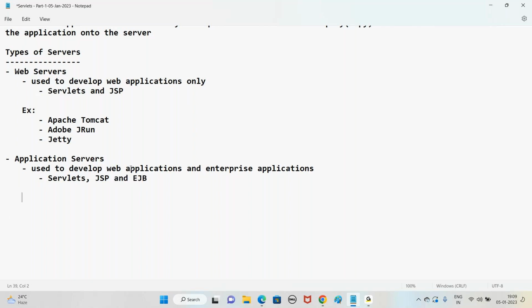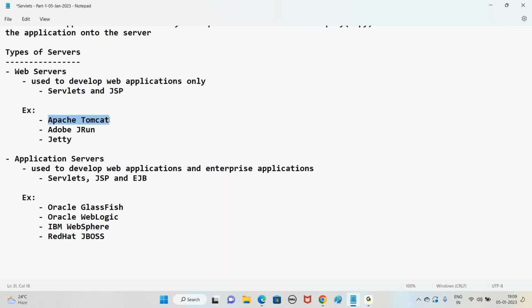That means web servers are a subset of application servers. The popular application servers are Oracle GlassFish, Oracle WebLogic, IBM WebSphere, Red Hat JBoss, like this. In our course, we'll be going with the Tomcat server.